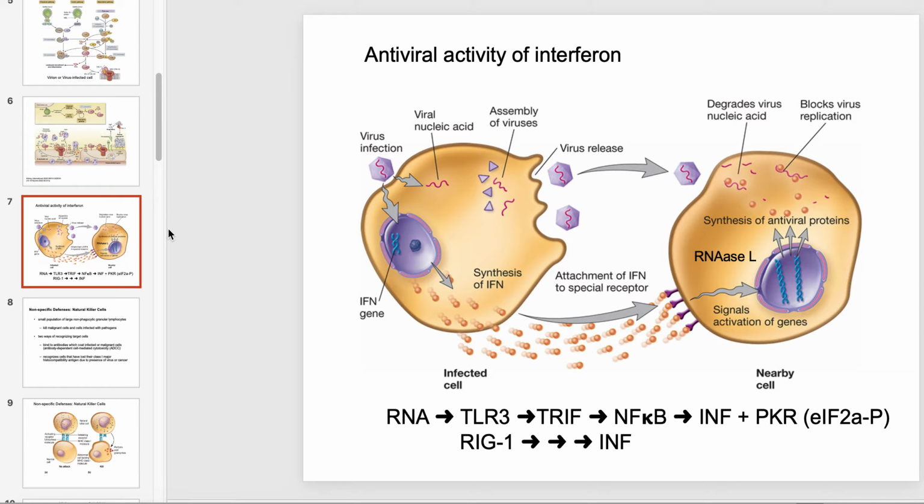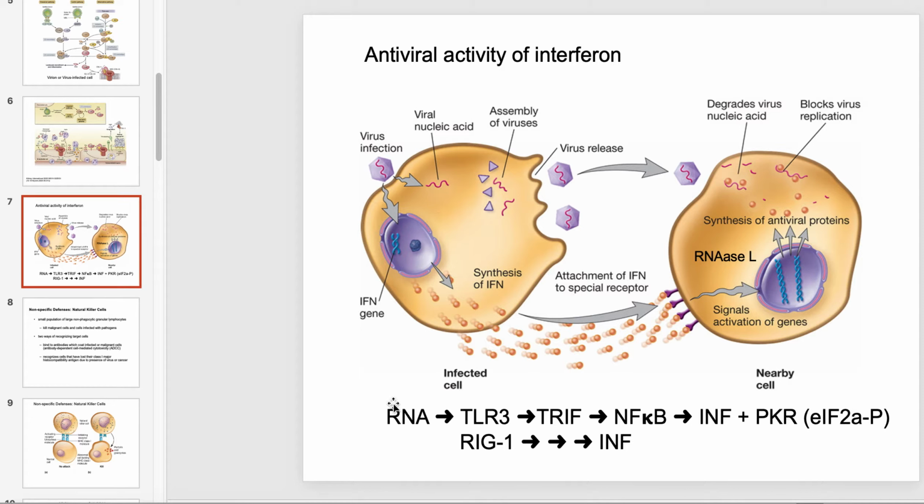In this particular case, interferon works as a signaling molecule, an alarm molecule. And so here you see an infected cell. This infected cell, here's a virus, and the virus has inserted its genetic information into the cell. And the genetic information encodes new viruses, which bust out into the world. But before this can happen, the virus RNA sets off a cascade of events.